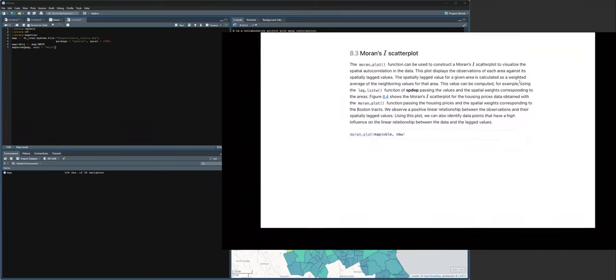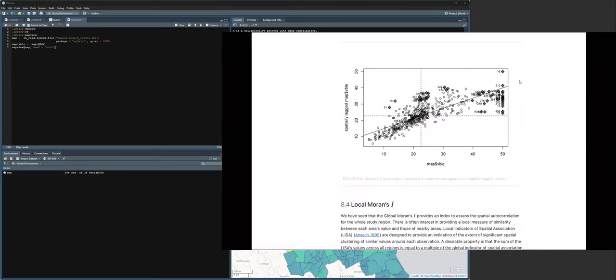We can also visualize the result as a scatter plot. These little dots represent the relative index scores, and the Moran's index is the value of this slope. This slope is actually 0.63, and that's the meaning of this scatter plot. Based on that slope, we can draw this trend line to represent the degree of clustering.